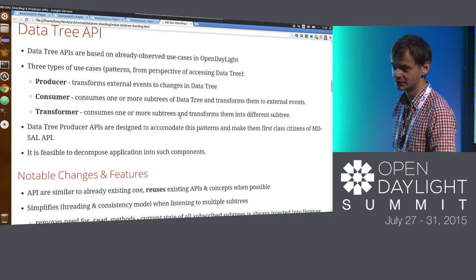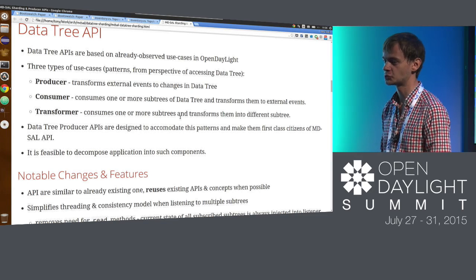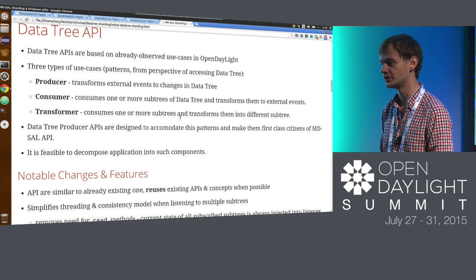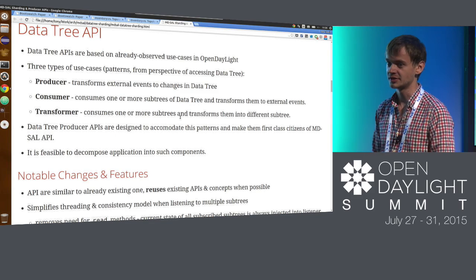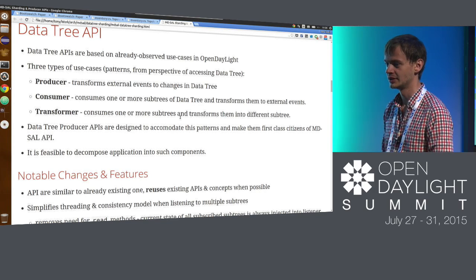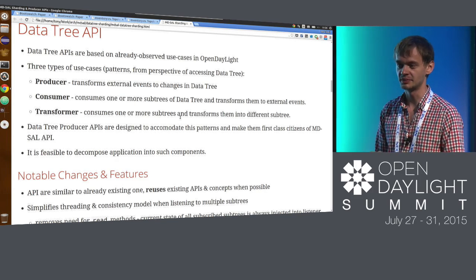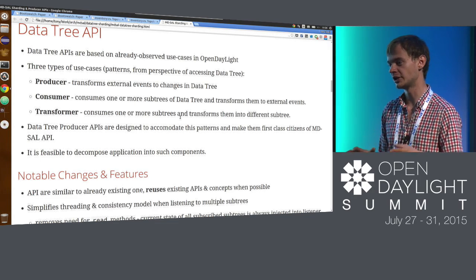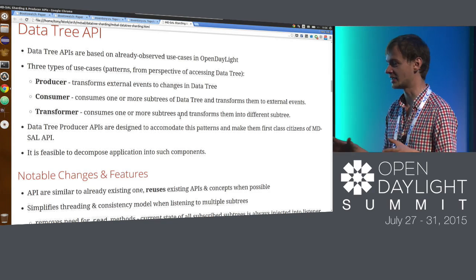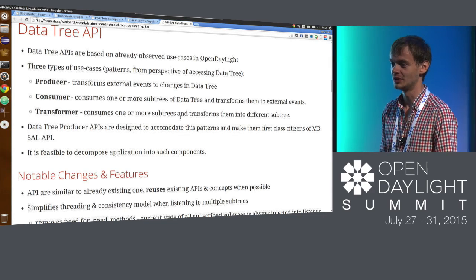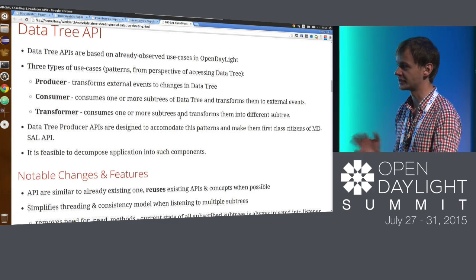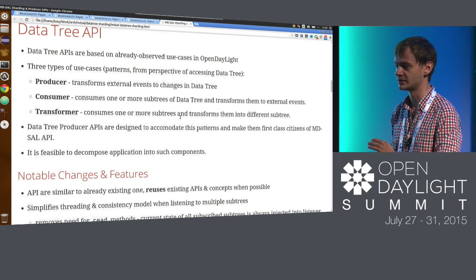I would prefer that the application will use one type of the API or the other. Actually, there are applications which are using, for example, binding and DOM at the same time, and it makes sense in their use cases also. But they are not using that different concepts or different levels of the APIs.